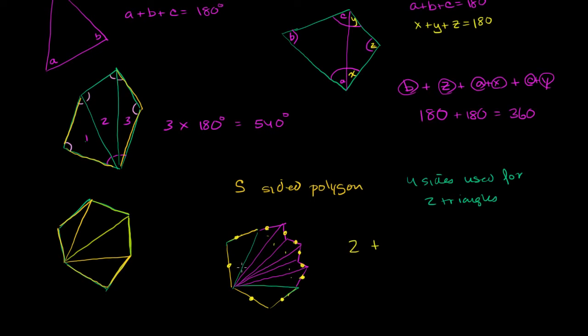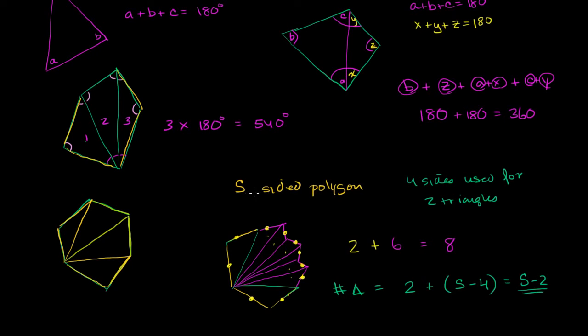And so there you have it. I have these 2 triangles out of 4 sides. And then out of the other 6 remaining sides, I get a triangle each. So plus 6 triangles, I got a total of 8 triangles. And so we can generally think about it. The first 4 sides, we're going to get 2 triangles. So let me write this down. Our number of triangles is going to be equal to 2, and then I've already used 4 sides, so for the remaining sides I get a triangle each. The remaining sides are going to be S minus 4. So the number of triangles is going to be 2 plus S minus 4, which is just S minus 2.